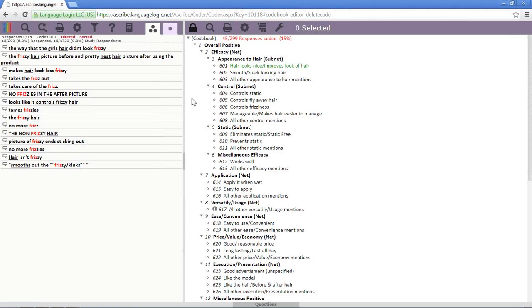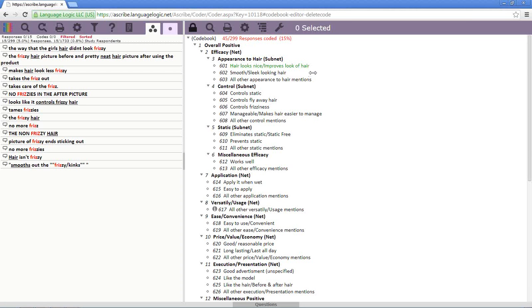Users that have coder-only privileges cannot unlock the codebook, right? The codebook is locked at all times if we have coder-only access to Ascribe, okay? So if you have people that are coding, you can now give them coder-only access, and they can still add to the codebook, they can still edit existing codes, and they can delete empty codes. But what they couldn't do is unlock the codebook, which we're going to do in a second. Okay?